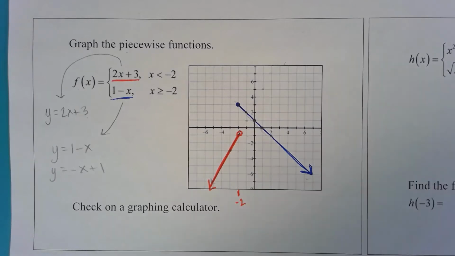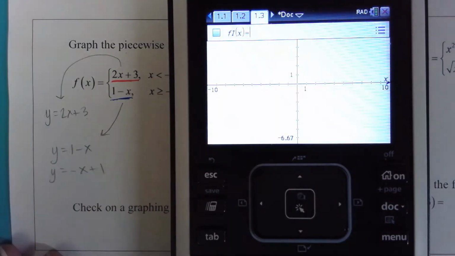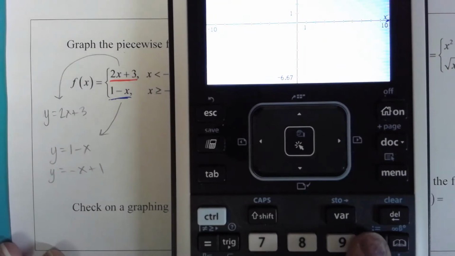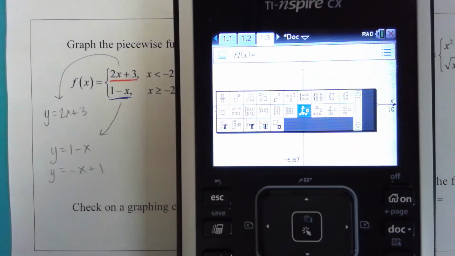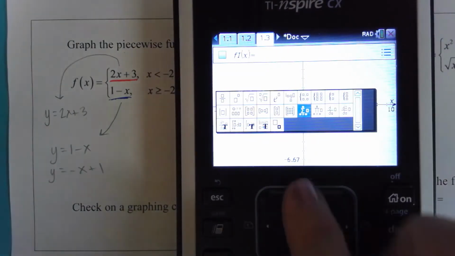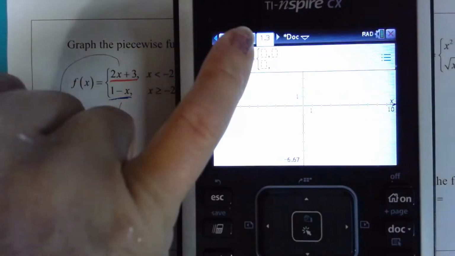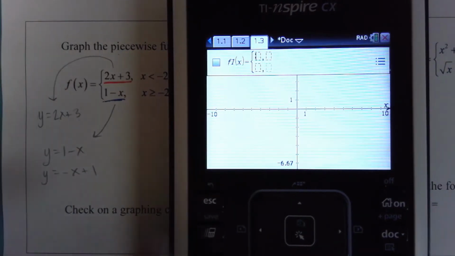Well, obviously it depends on which calculator you have. I should have had mine turned on. I'm going to start with an Inspire, and I'm going to add a graph page. Now, when I hit my templates button, just to the right of the 9, it pulls up all of these templates. And when you look, this one up here has that curly brace on the left, and it's got some boxes and some commas. So I went to a graph page. Let's change this exposure a little bit so you can see that better. Good. I went to a graph page.